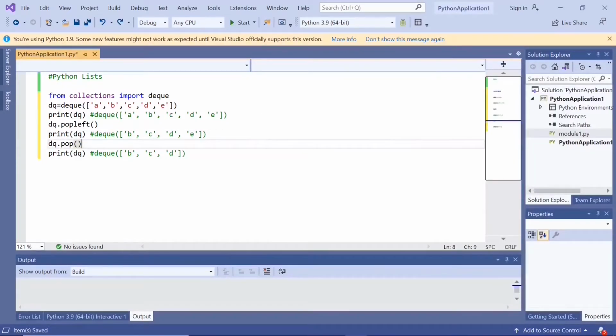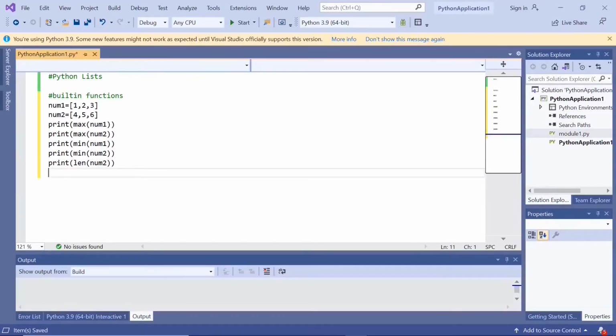Now let us look at some built-in functions. We have num1 equal to 1, 2, 3, num2 equal to 4, 5, 6, and we are printing max of num1. Max of num1 is 3 and max of num2 is 6. Min of num1 is 1 and min of num2 is 4, and length of num2 is 3 because there are 3 items here.